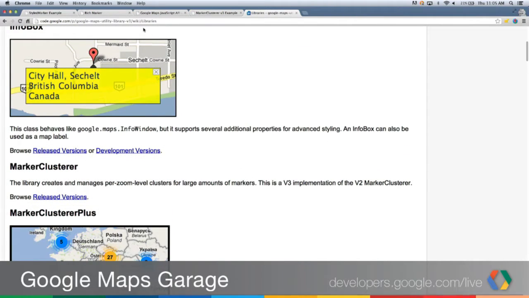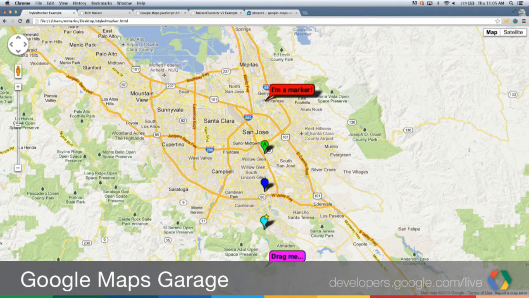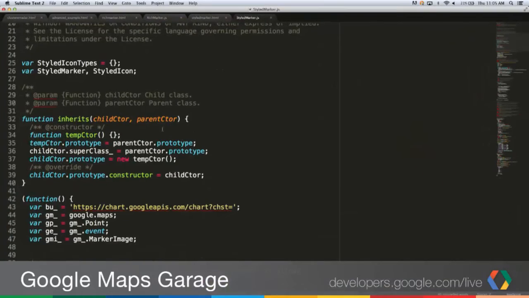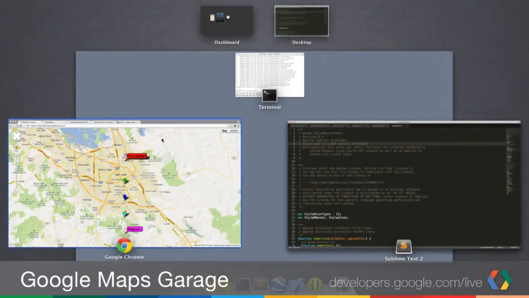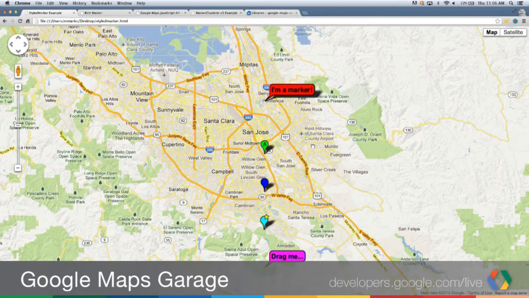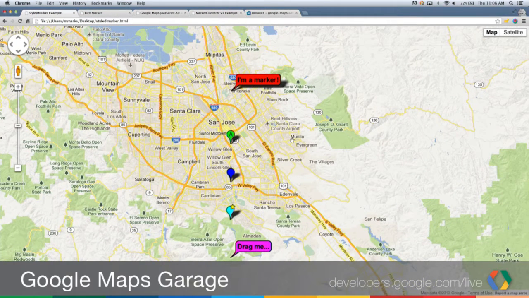So try to provide attribution for those, because I think the first one I'm going to start out with is styled marker. That was actually contributed by, if we go back to the code, Gabriel Schneider. Looks like Gabriel committed this around 2010. Mm-hmm. So the styled marker library is a really simple way to get custom marker styles, in the form of either markers, your classic markers, which is the inverted teardrop, or bubbles.